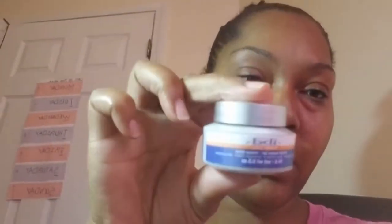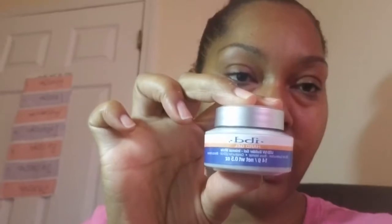This is the Builder Gel in Intense White. This is actually what I'm about to put on my nails, and I'll show you guys what it looks like.